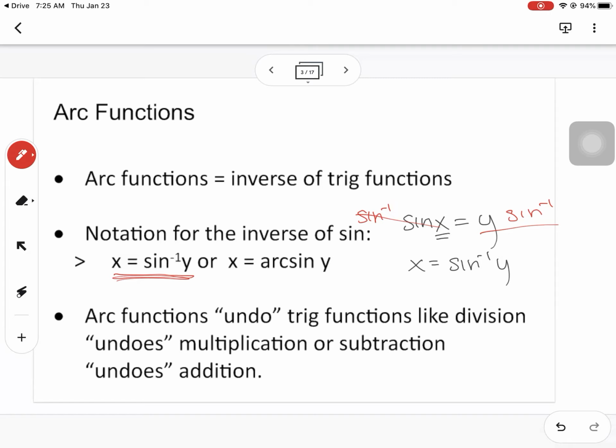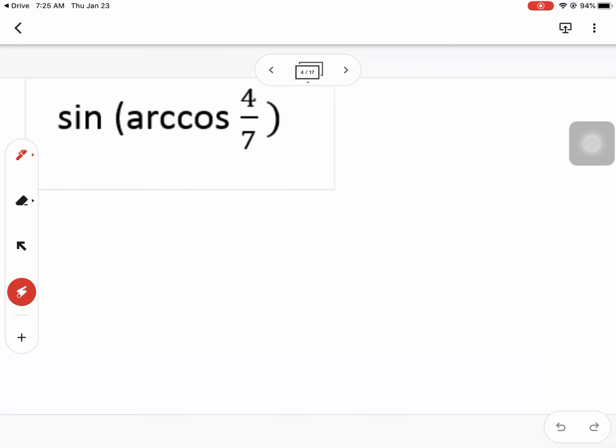However, often that -1 can get confusing when our problems get more complicated, so we have another way to write it as well, and that's using just arc sine. So these mean exactly the same thing. Sine with the little -1, your inverse sine notation here, is always what you'll see on your calculators. But often when our problems get super ugly, we will just write that as arc sine so that we don't get confused about what this -1 is. Okay, we're going to try a few different problems of different types all throughout this.